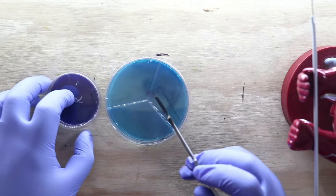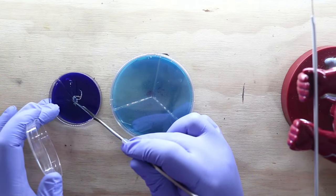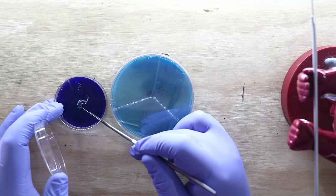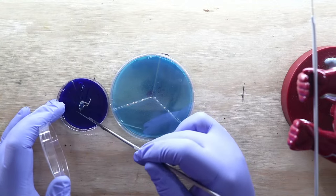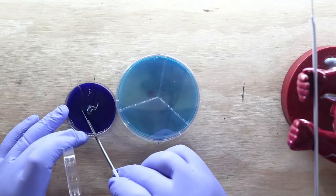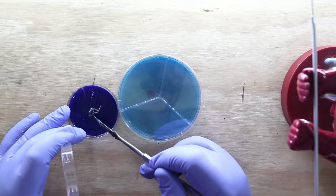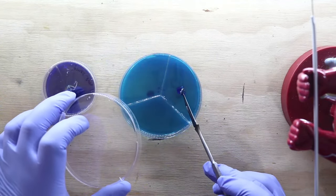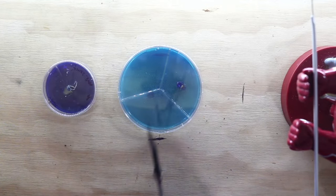So I've cut that. I'm now going to come over here and I'm going to cut into this chunk. Boy, that is hard. Oh, look at that. I'm going to have to cut those rhizos. You have ropes. It's clinging onto everything and growing through everything. Yeah, I'm going to pull the whole dish out. I'm very unfamiliar with honey mushrooms, guys. I don't work with them very often. So we'll place that right in there. And there's one transfer done.